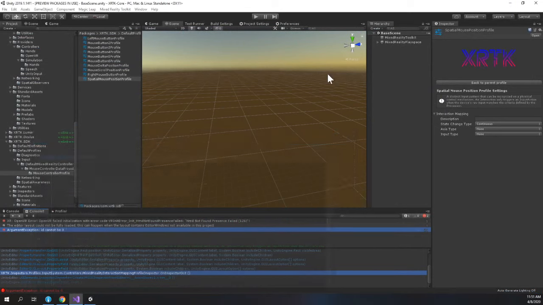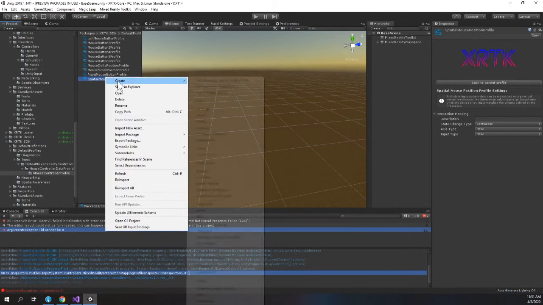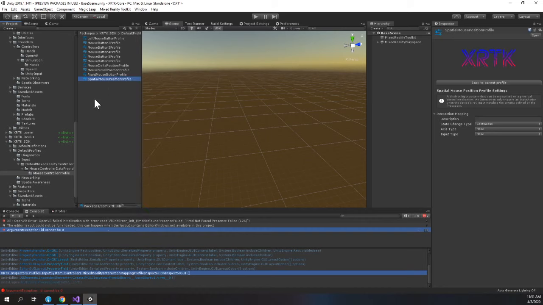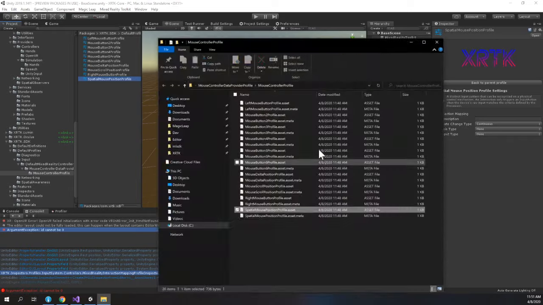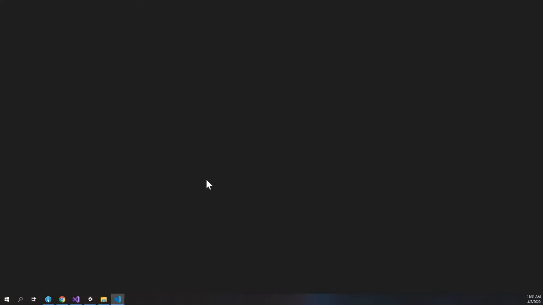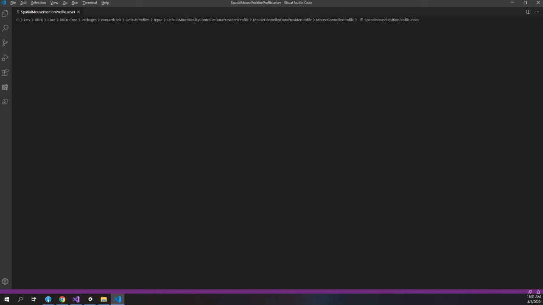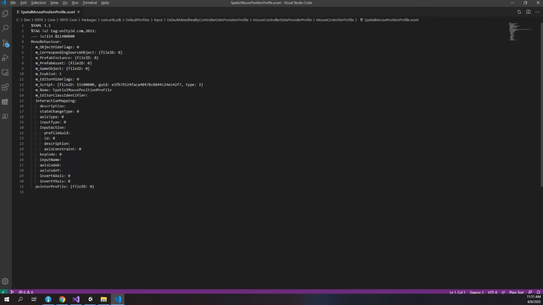Looks like when we're creating our mapping value, maybe this isn't getting set correctly. Let's just take a look at what this looks like here. See our serialized data. Maybe it's not getting serialized like I thought correctly. It looks like for the interaction mapping for this one, the description is blank, which I think is fine, but our input action has a blank GUID and a zeroed out ID, so that's bad. And this should also be none for the default one as well.